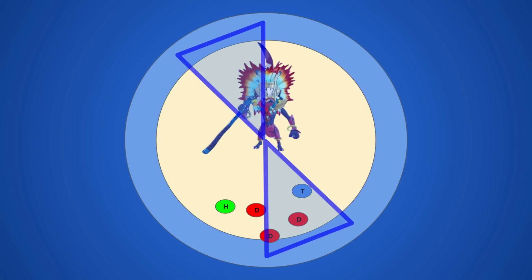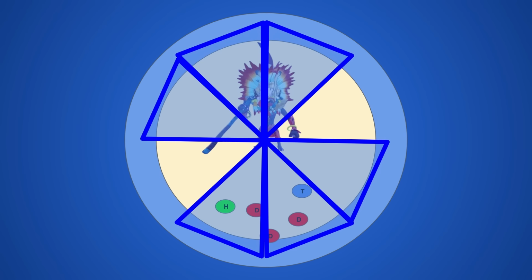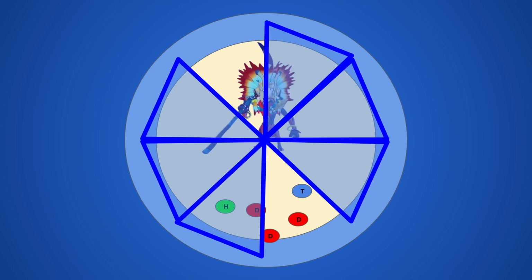And for the last mechanic, it will be a sequence of pizza slices. Wherever the first set spawns, just stand next to it, so by the time they go off, you can just go in and be safe for that duration. Getting hit by one of these pizza slices will deal a moderate amount of damage and knock you up. And just be cautious because you will not be able to dash during this mechanic.